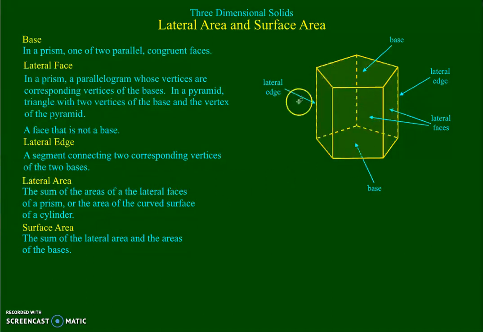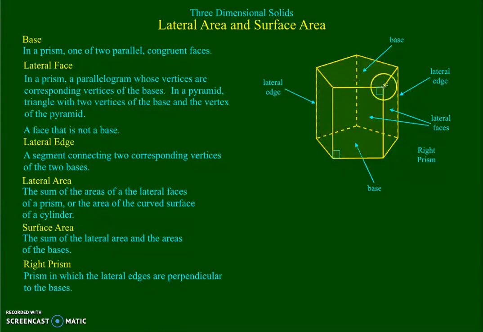Now, dealing with the orientation of the lateral faces as they relate to the bases, there's two basic conditions. If each lateral face is perpendicular to their bases, in that case, that prism is called a right prism. So all the lateral edges are perpendicular to the bases in a right prism. Now we have another kind of prism where you can basically take one of the bases and slide it to the side, and therefore the lateral edges are no longer perpendicular to each one of the bases. That's called an oblique prism.